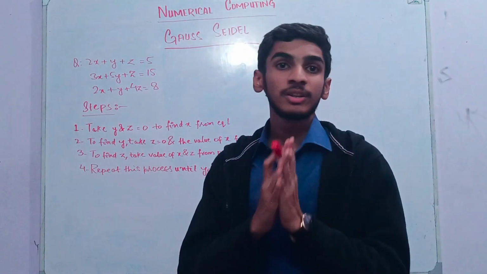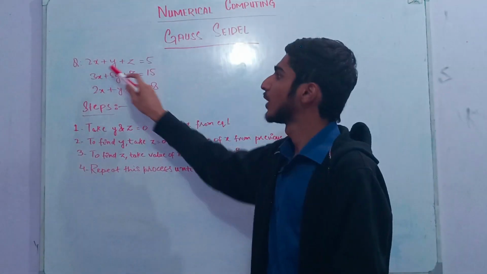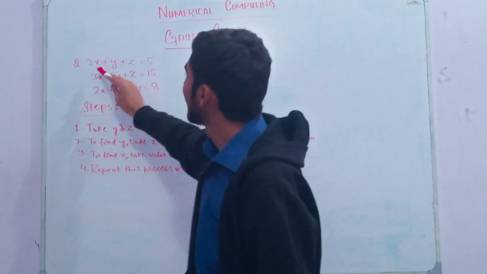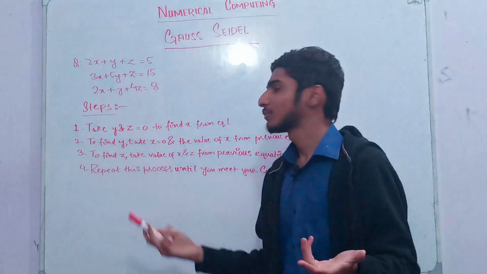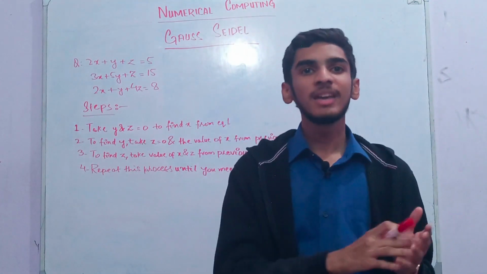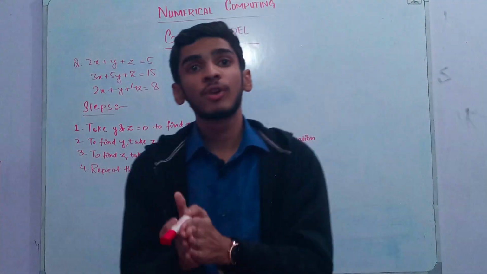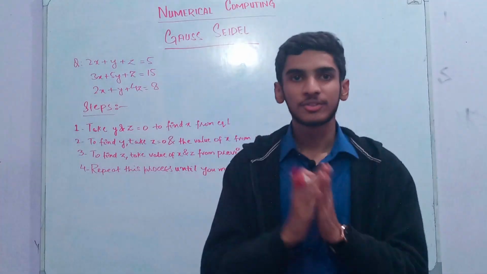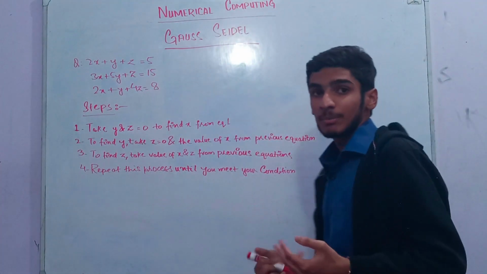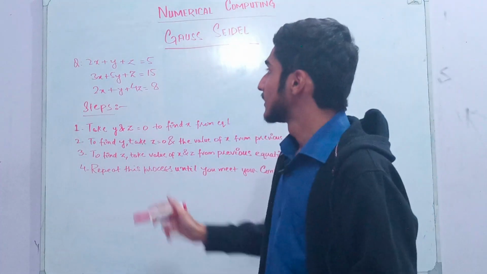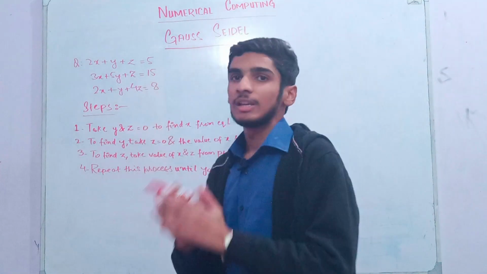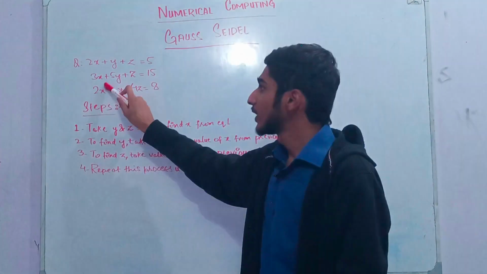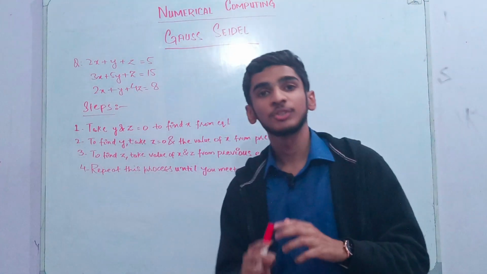So coming on to the next iteration, we got the value of x, y, and z in the first iteration. To get the value of x in the second iteration, of course, in the first equation, we're gonna put the value of y and z which we calculated in the first iteration. We're gonna put this in this equation to get the value of x. So coming on to the next step, in the second iteration, of course, to get the value of y, we're gonna put the value of z which we calculated in the first iteration, and the value of x which we calculated in the first step of the second iteration.